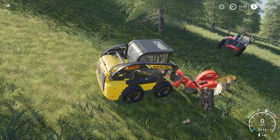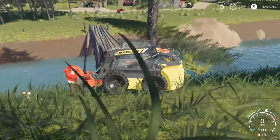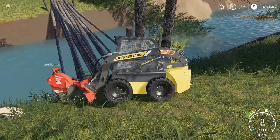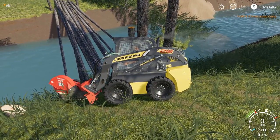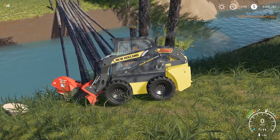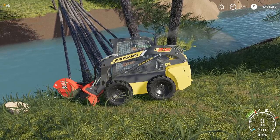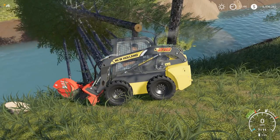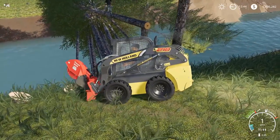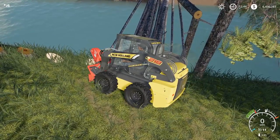Trees. There we go. Now she's gone. Be careful down there, man. Don't want to cut you up. Just chop me up into a bunch of little pieces. All right, how's this one looking? Nice, solid. Oh, somewhat solid. Solid-ish. I can move it around pretty easy. Yeah.